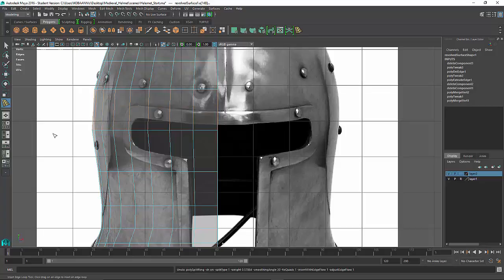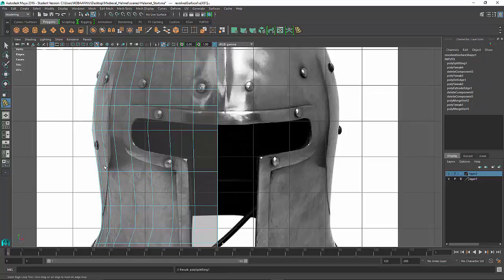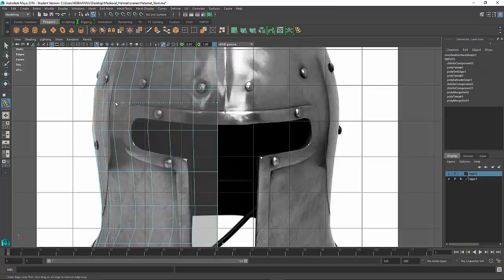Do that. If you don't Shift right click, this is what happens: you just add the edge loop and that's it. You don't always Shift right click, but sometimes if you want to keep the curve going, if you Shift right click, it will deform it as it adds the edge loop. That's giving you that little curve you want. Let's add another one here.